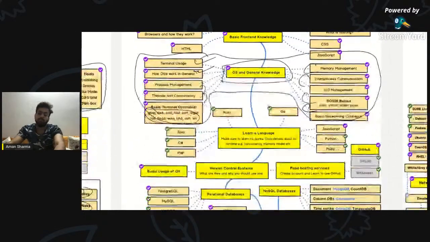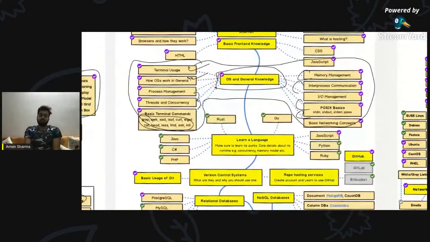Then you have to do anything on the backend. It's not just learning JavaScript. You can choose among any of these programming languages. This is where the programming language pictures come into play. The popular ones, we'll start with JavaScript, Node.js, which people use for creating backend with JavaScript. JavaScript is a very dynamic language. And then there are other ones also like Java, C#, PHP, Rust, Golang, Python. You can do backend with Python also and with Ruby also. So these are the languages that you have to choose. Again, the VCS part we have already covered in front end, what VCS means.